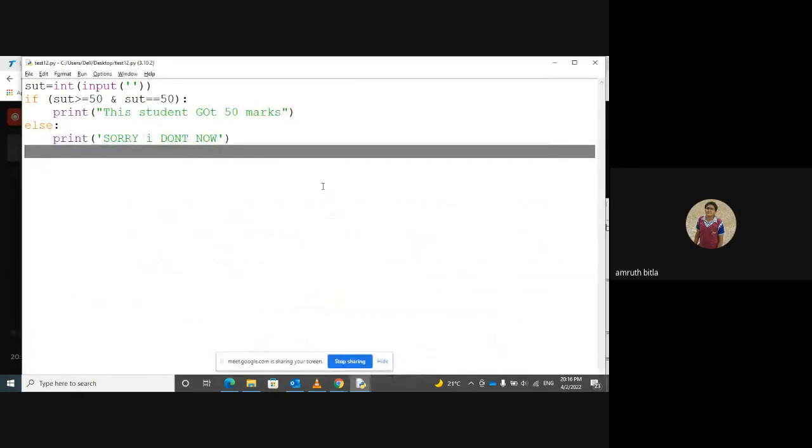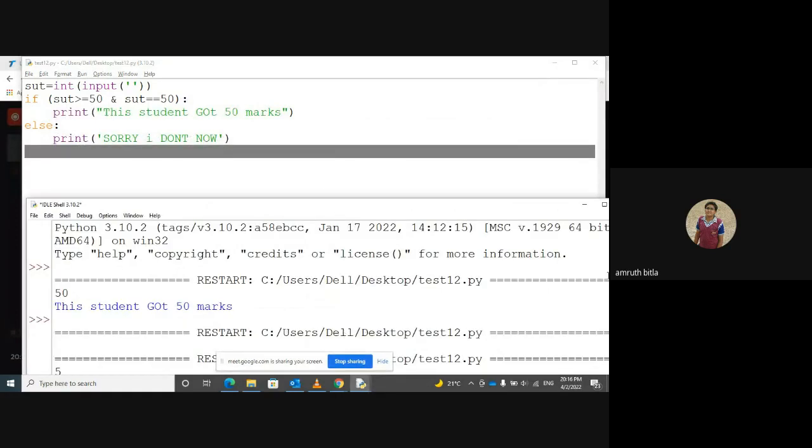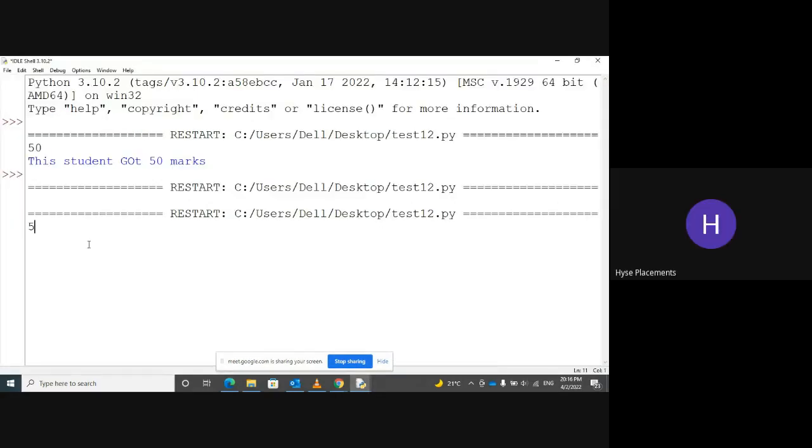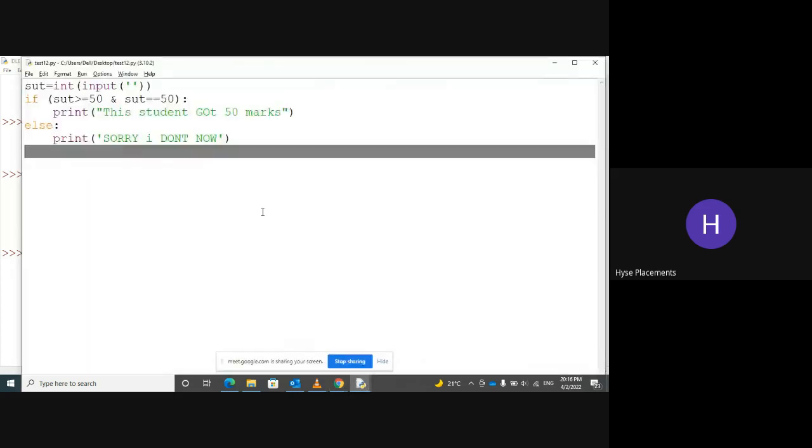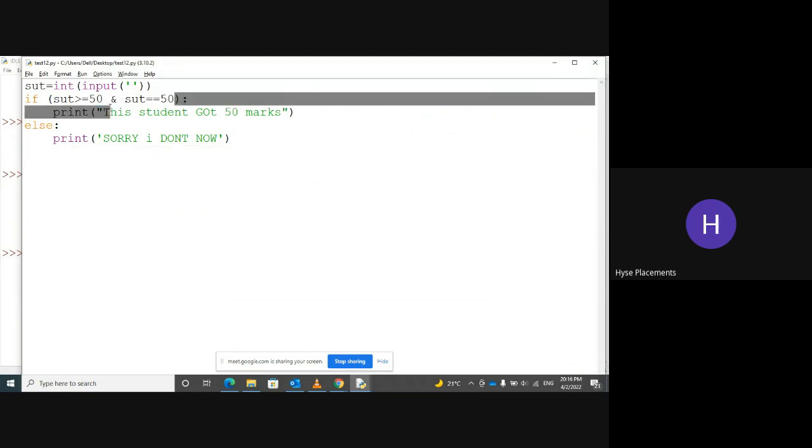We're taking only if and else. Yeah, I can give the 50 marks. Before, we were using this method; afterwards you can use the and operation, and that time you can easily satisfy the condition.